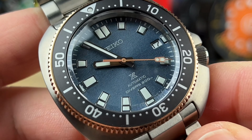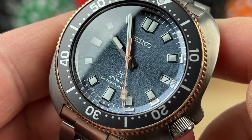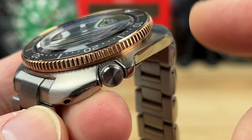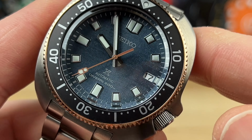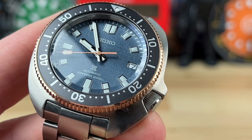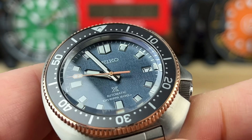They just called it a press dial, but if you look at it, man, it's almost more denim looking than, say, the Omega Railmaster, in my opinion. I think it looks great. It's a great color combination. Nice little touch of rose gold coloring on the bezel, tied in with the seconds hand, and then that just perfect blue dial. Seiko does dials great. They do lume great. Overall, their watches are just great. I have no complaints, other than sometimes they don't line up. This one happens to line up.